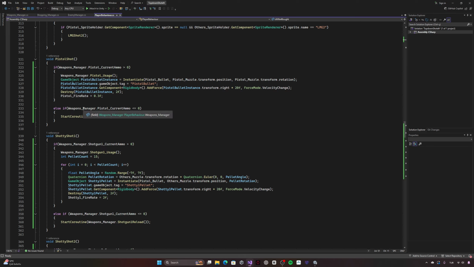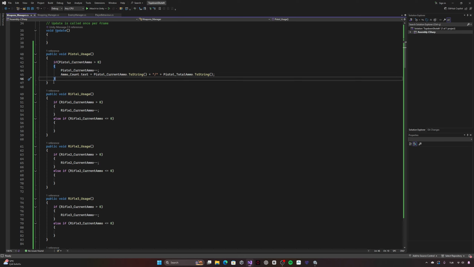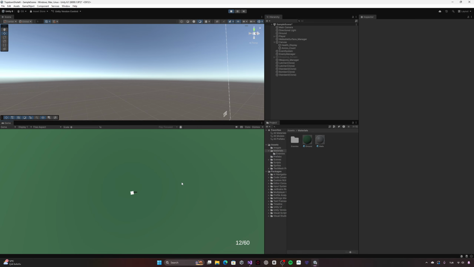Yeah, since we got rid of the else if here, how our reloading system works is that first we shoot all of the bullets in a magazine, and once the magazine is empty, we try shooting again to reload. So let me show again. 1, 2, 3, 4, 5. Now I'm completely empty. I'm sure the pistol is not gonna reload. You can see it's not reloading.